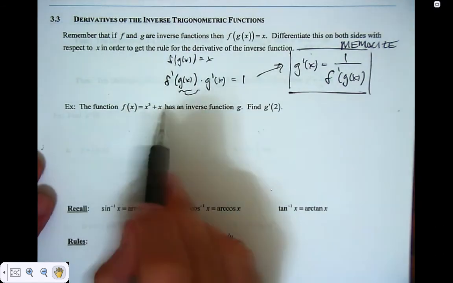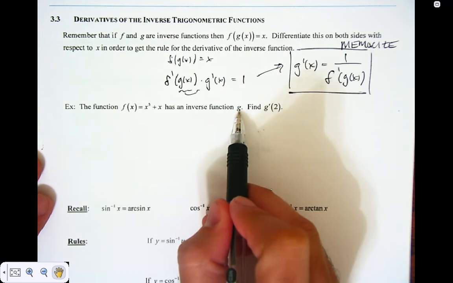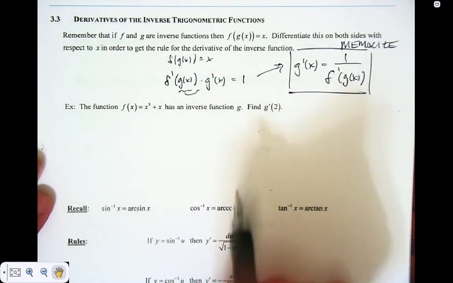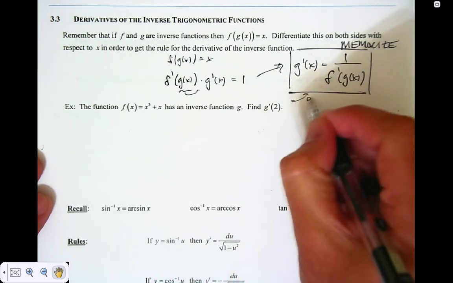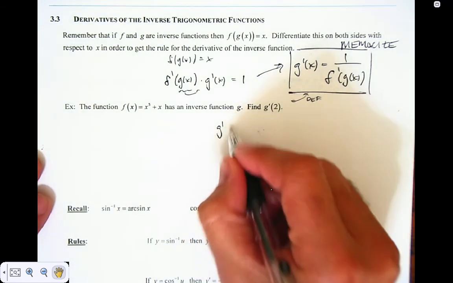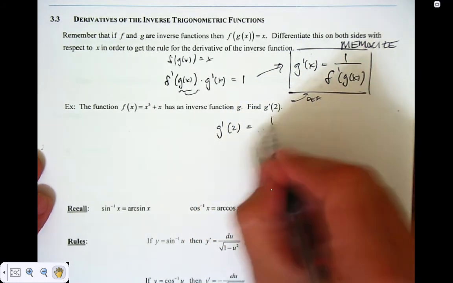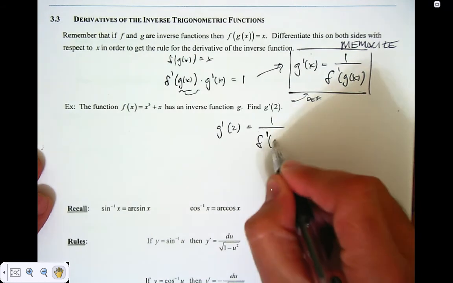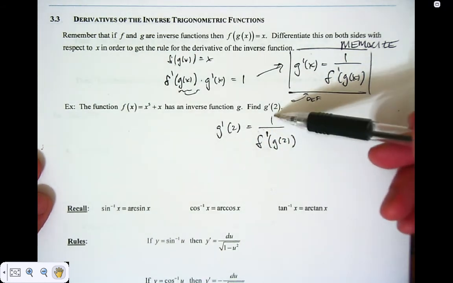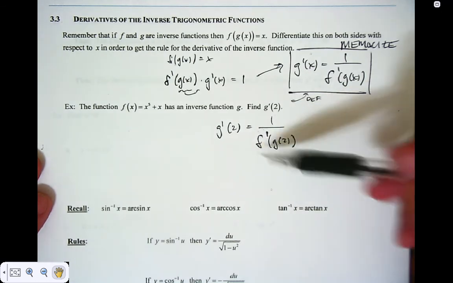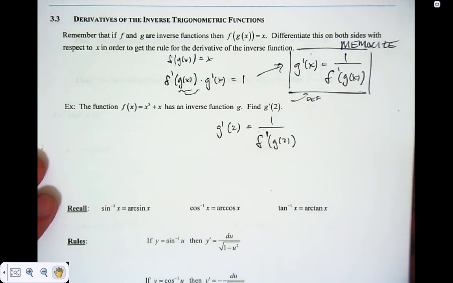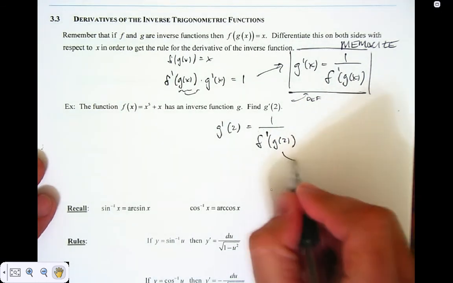So given this function, it has some inverse function g. Okay, we don't even know what it is. Find the derivative of that inverse function at 2. Well, let's use our definition here. This is the derivative of the inverse. And so we would say, well, g prime of 2 would be equal to 1 over f prime of g of 2. I have my students memorize 1 over fig. I know that that's just kind of stupid, but it does help you remember that the derivative of the inverse is 1 over fig.